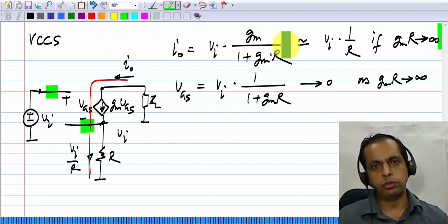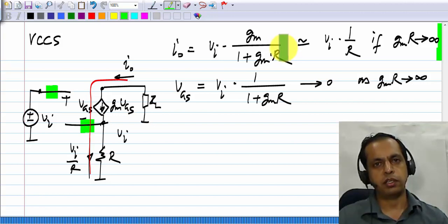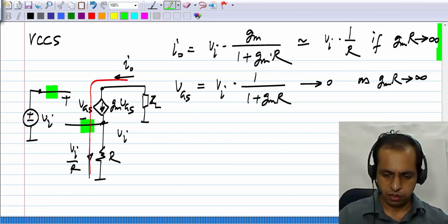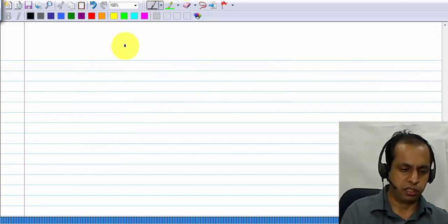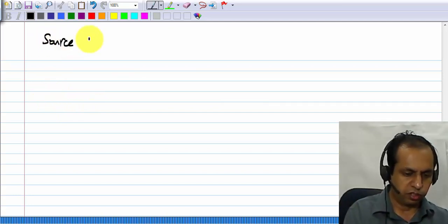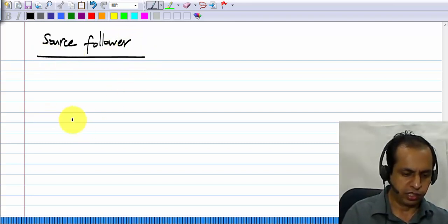The reason this is used more often with op amps is that the gain of the op amps as such is very high, whereas these numbers like gmR that you get in single transistor circuits are not very high. But the same principle applies. Now what does it mean for the complete circuit? Let me put down again the complete circuit of the source follower, including biasing.